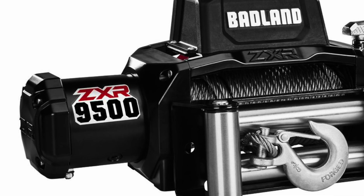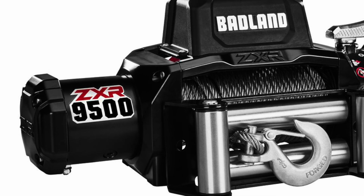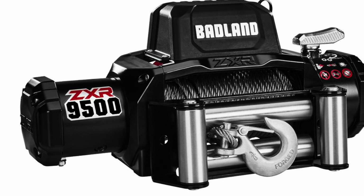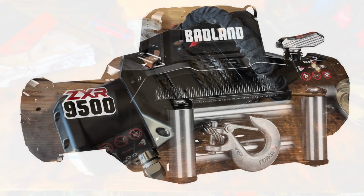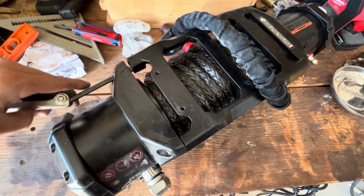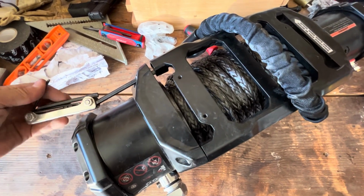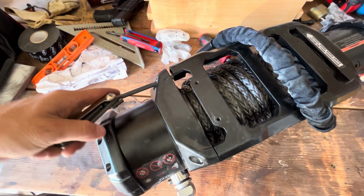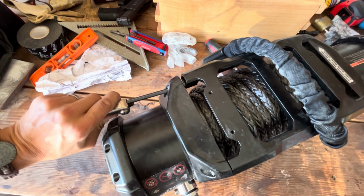I apologize for this hastily made video, but I'm going to talk today about how to clock the winch and turn or rotate the clutch on a Badlands ZXR 9500. I could not find a single video on the internet that addressed this issue for this specific model, so I kind of hastily slapped together this video showing how I do it.